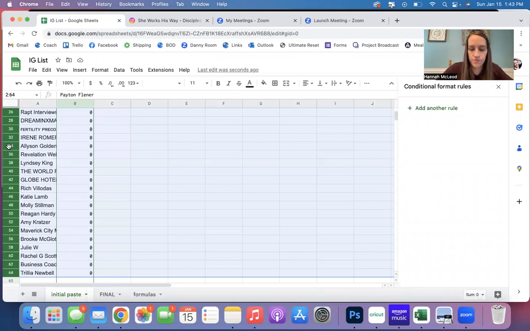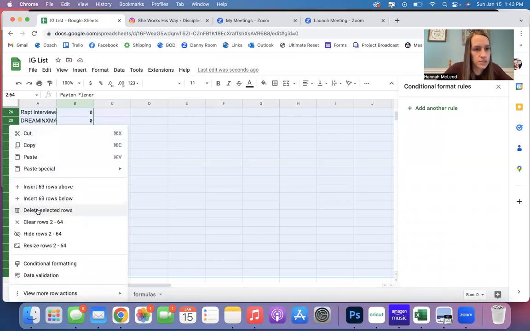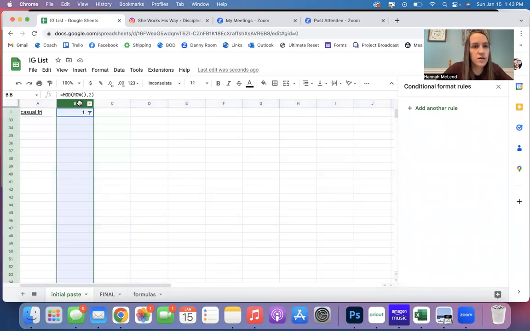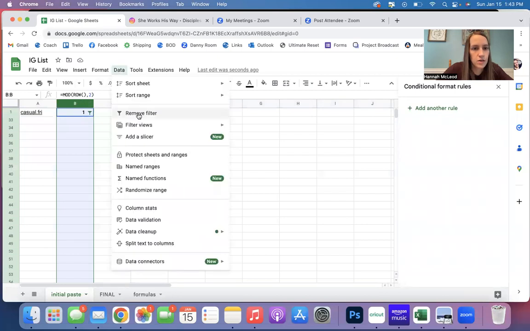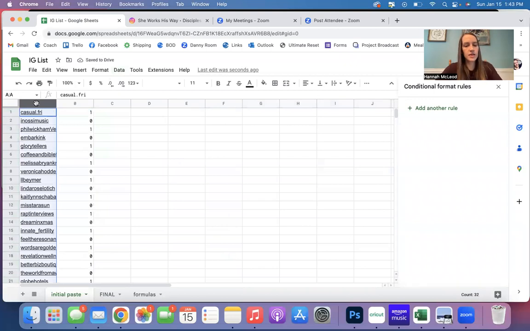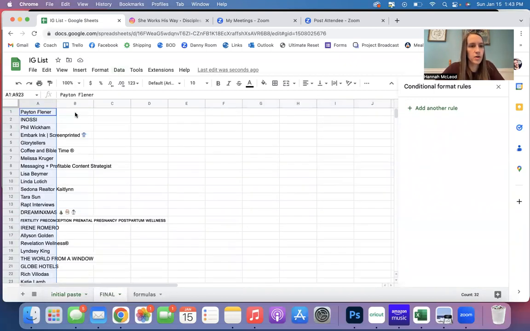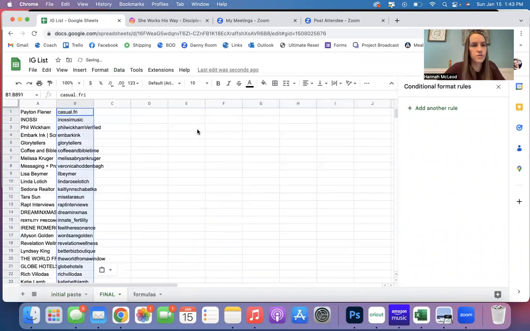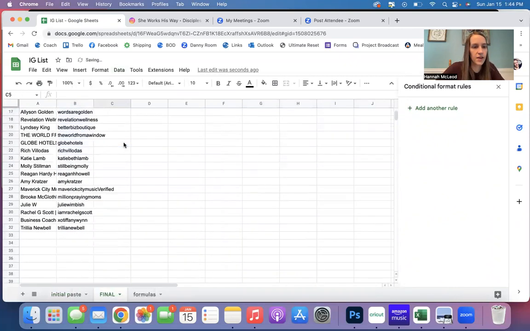So it's highlighted, right click, delete selected rows. It will have this because you deleted all that, but that's because you had a filter there. You can go ahead and remove the filter, and here are all the handles. Select it, copy, come on over, right click, paste special, values only, boom, and there you have it.